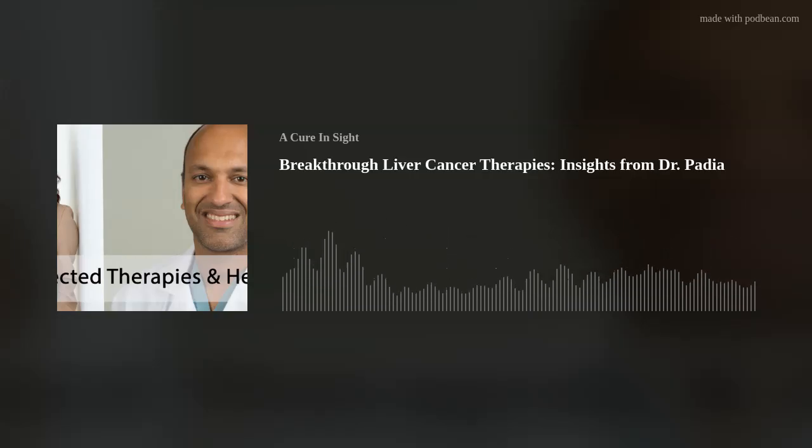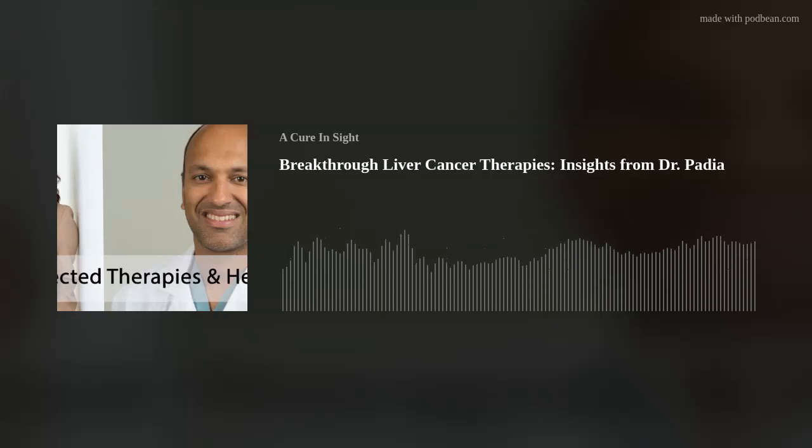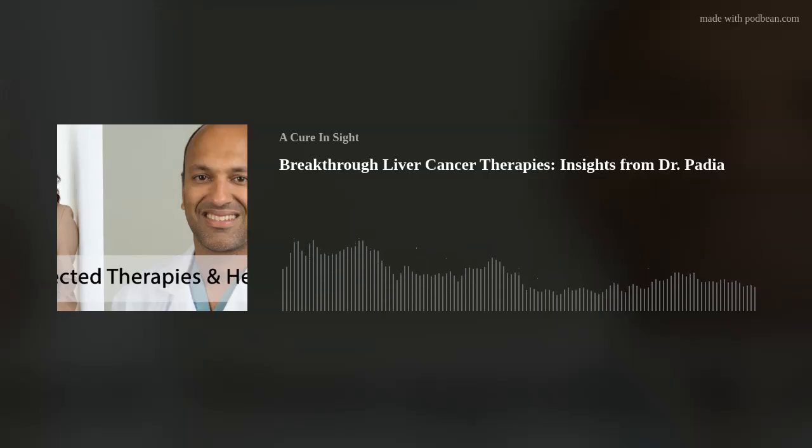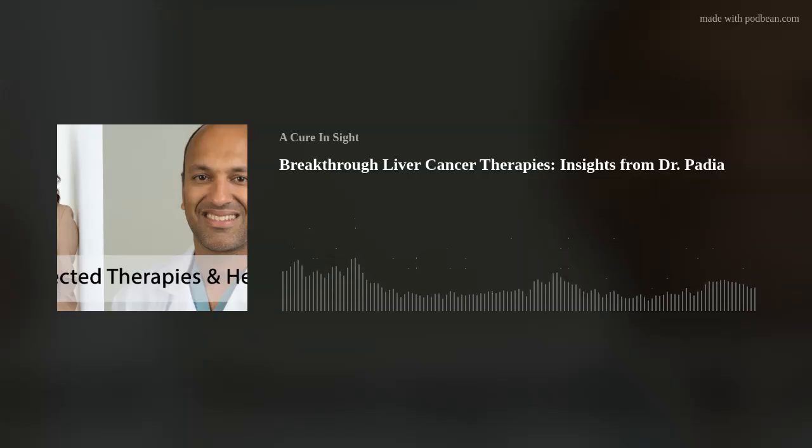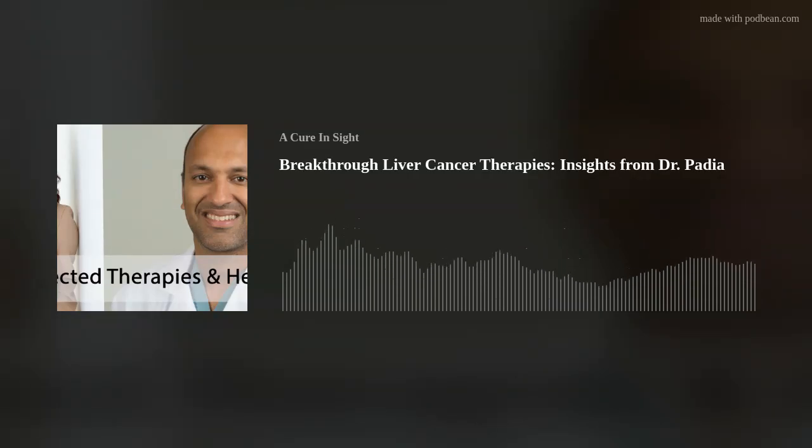The goal when we do this procedure, which is known as percutaneous hepatic perfusion with melphalan, also known as Hepzato Kit, is to isolate both the artery and the vein in the liver. We're giving very high doses of chemotherapy, and the chemotherapy is called melphalan. It's actually quite an old chemotherapy. The challenge is that when we give it, let's say through an IV in your hand, it goes whole body, and there's only so much of a dose that your whole body can tolerate.